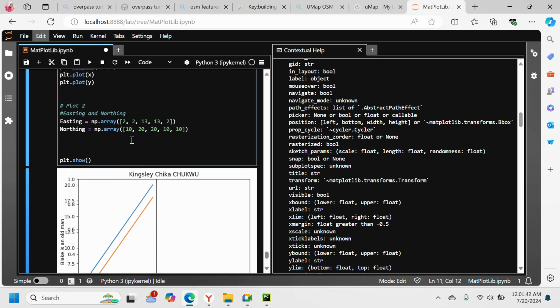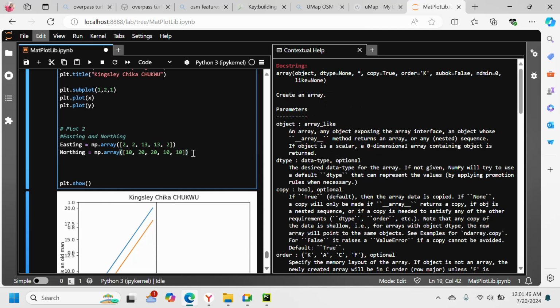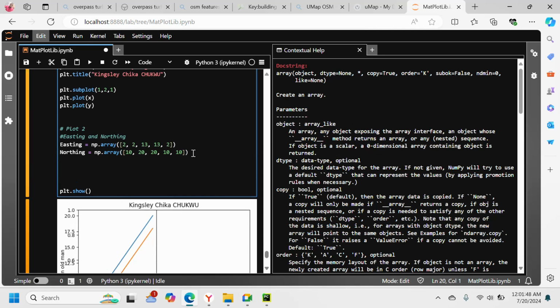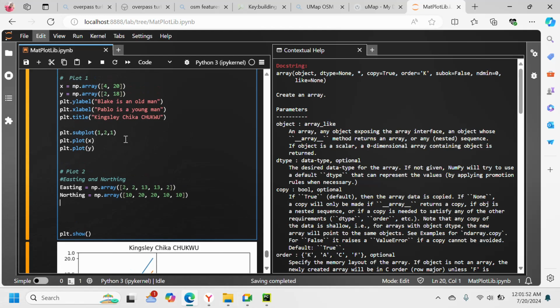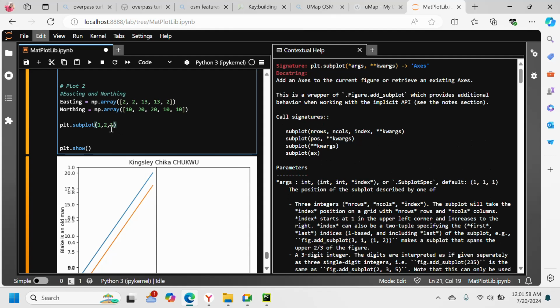I'm going to revise the same thing I did now again so that you understand what I mean. So I'm going down here, and I've declared the 1 2, so I'm just going to copy this code here, and then in here I'm going to pass it into the subplot of 2.